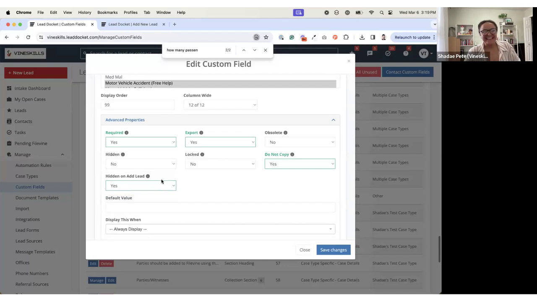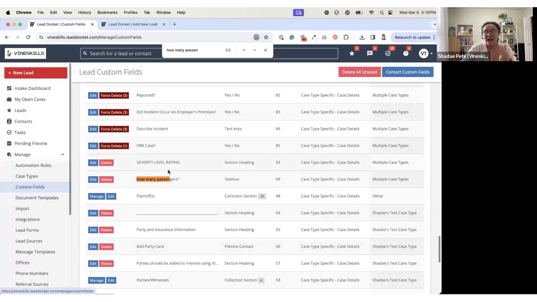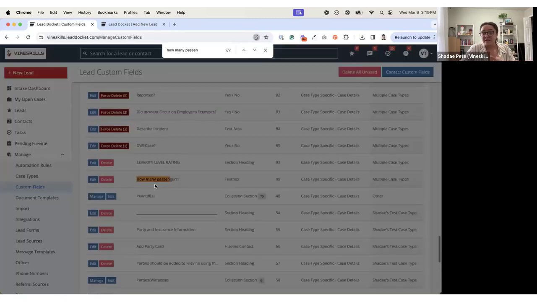So those are the new additions to the custom fields. And like I said, they all have their own uses, but they're all pretty exciting in their own way. So you have the ability now to come in here. Again, if you have permissions to get into custom fields, then you have permissions to edit these fields how you need to.